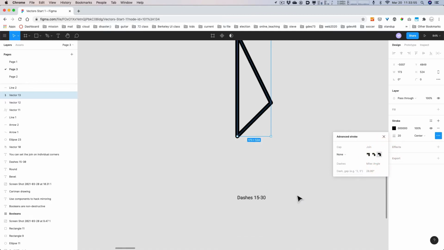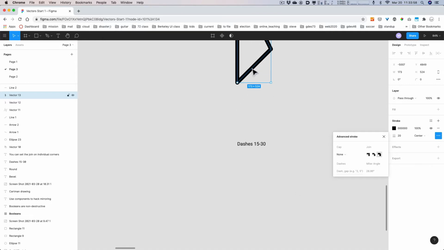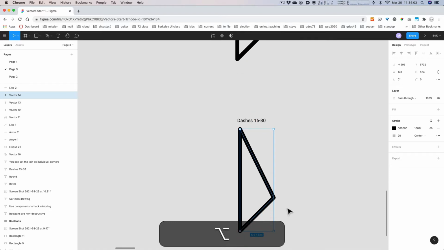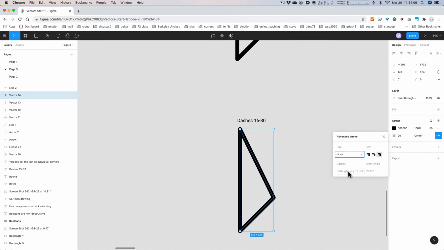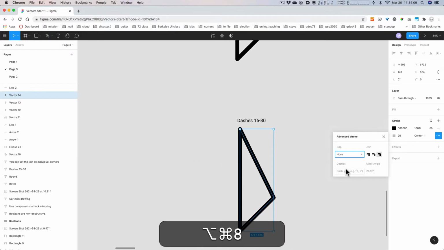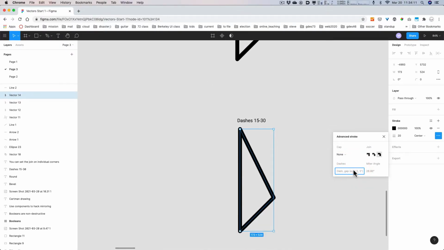You can also do dashes, right, on these strokes. And I think some of you guys have already done that. I've seen it in some of your exercises. Let's copy that guy. And then let's go here, and dashes are right there, right? So you type, like, let's do 15, 30. And that is the space between and how many there are. So I think there's 30 and they're 15 apart, if I'm not mistaken, if that's how it's working. But you can still change the ends and stuff like that, but that is dashes, and you can do some pretty cool stuff that way if you want to.